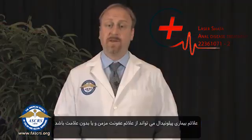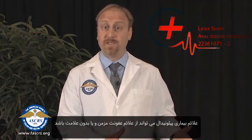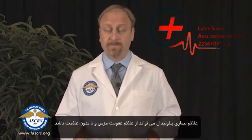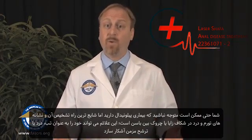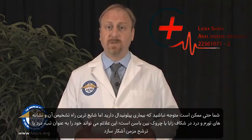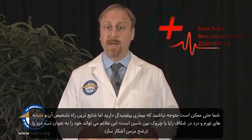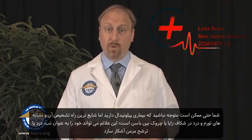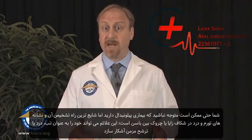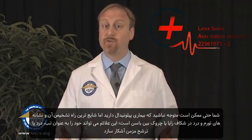The symptoms of pilonidal disease can range from totally asymptomatic to symptoms of chronic or local infection. You may not even be aware that you have pilonidal disease, but the most common way that it presents and causes symptoms is swelling and pain in the natal cleft, or the crease between the buttocks. This can manifest itself as pain, fever, or chronic drainage.